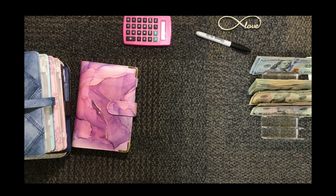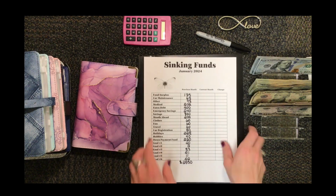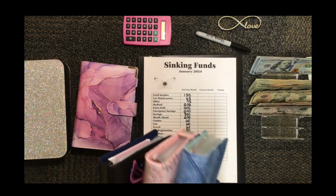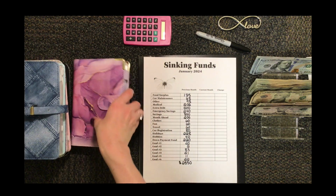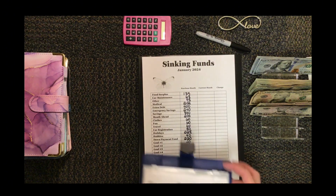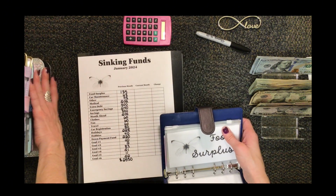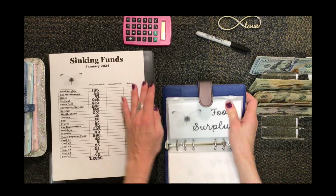And then I think what I'll do is I'll go through each little fund and count it up, hoping you can see this. And as we're in each envelope, we'll just do the condensing then. So we'll do this as one. Okay, you might not be able to see some of those binders, but I'm just going to put them off to the side.